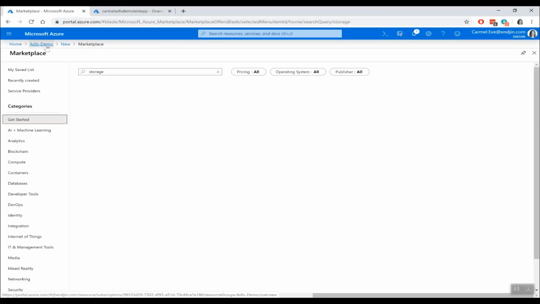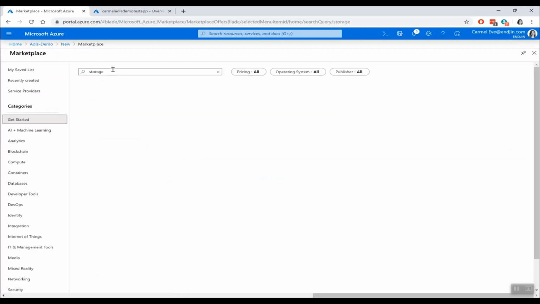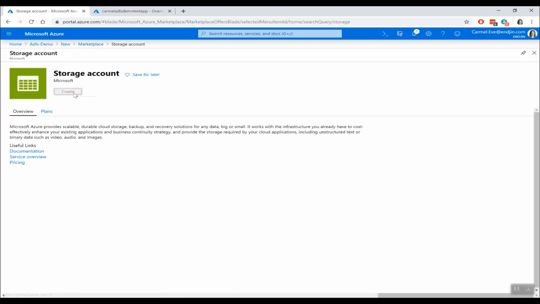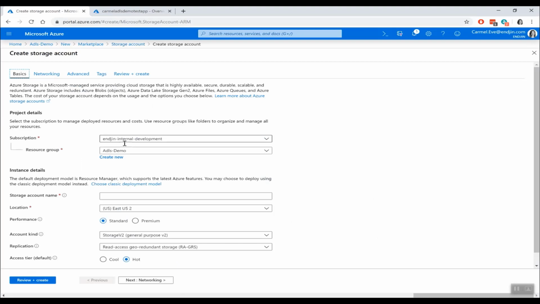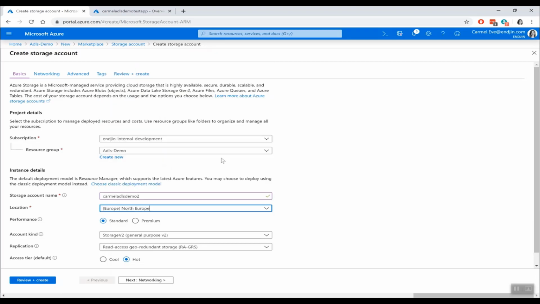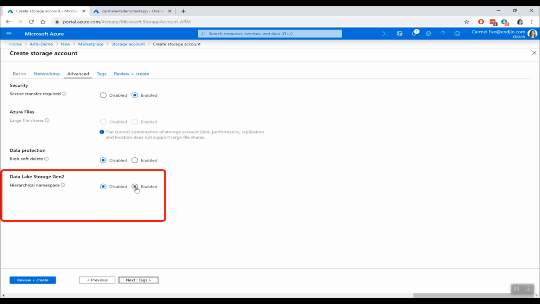We'll go over to the Azure portal for a demo so we can see how to set up an Azure Data Lake. You create an Azure Data Lake using a normal storage account. We enter all the normal settings like name and location. And finally, we pick between hot and cold storage. To change from a normal storage account to an Azure Data Lake, we enable hierarchical namespaces.